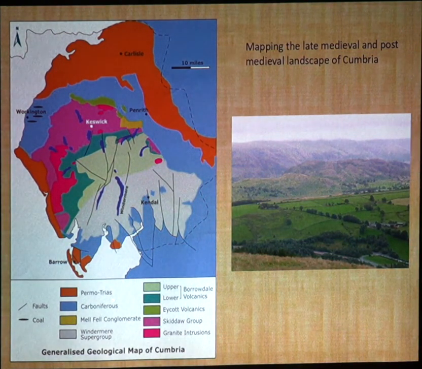The Lake District is the most complex bit. There's a lot of different geological formations going on. The nice orange bit going up the Pennines there and across the Solway Plain. And these are the areas, of course, where we do get a lot of the mineral wealth of Cumbria. So coal and lead and so on. And a little bit of it going down the west coast. Those are our coal fields particularly. Right, next slide, please.